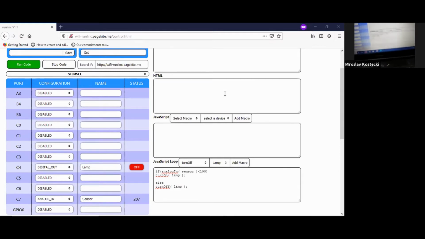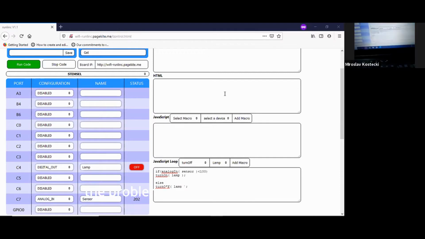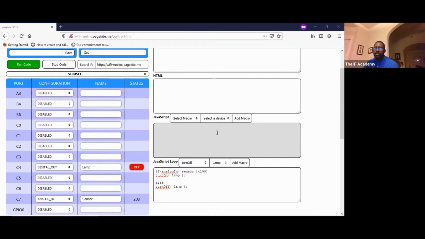So let me trying to find my video again. Okay, the problem is that you have upper and lowercase on the name, under the name, but you're only using lowercase in the code. So it needs to be correct upper and lowercase for the sensor and the lamp, the words. Oh. Does that make sense? That's okay.